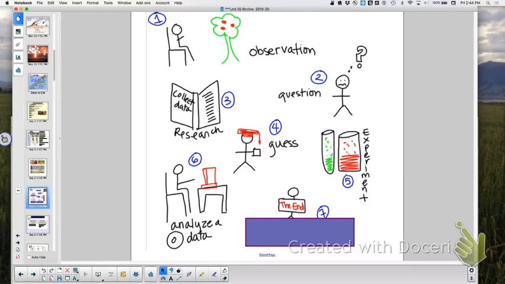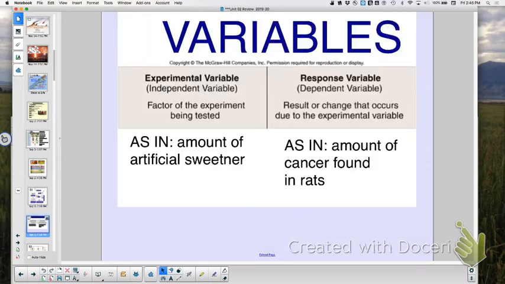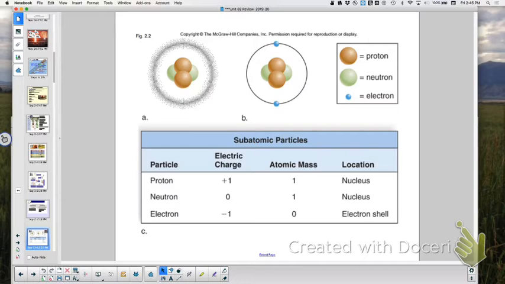Plants grow better in more light. My evidence is here's the height of my plants. The reason is they need the light to do the light-dependent reaction, so they can do the Calvin cycle, dark reaction, light-independent reaction to make more sugar so they can grow taller. See how I can work that out? Okay, and then I make my conclusion based on answering my driving question. All right, so we talked about independent, dependent variable already.